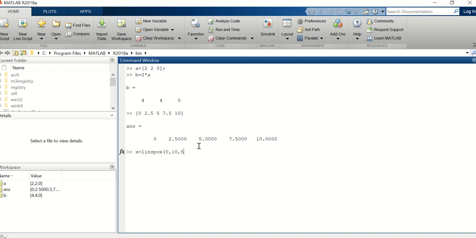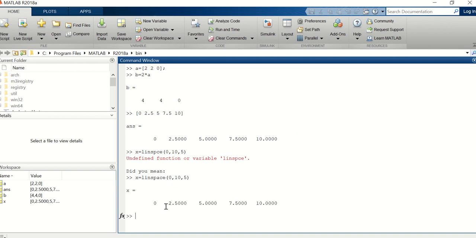And it's going to space them out equally for you. So 0 to 10, and then divide it by 5, and you should get, yes. So I typed it wrong, linspace. So you see you get the same array.